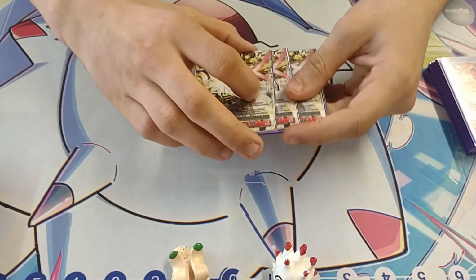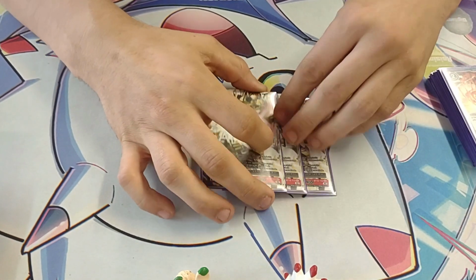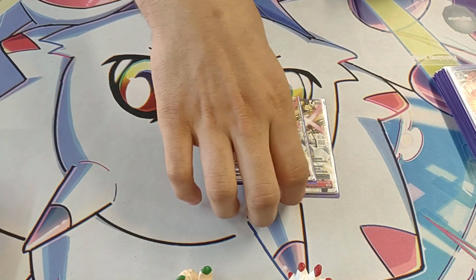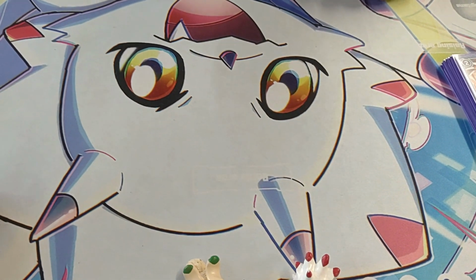So you just go ham on the draw, so you're not really playing traditional Crossheart. It's very much a turbo, just a pure draw engine. So you get the cards in hand, and then you digicross with the cards in hand, primarily.